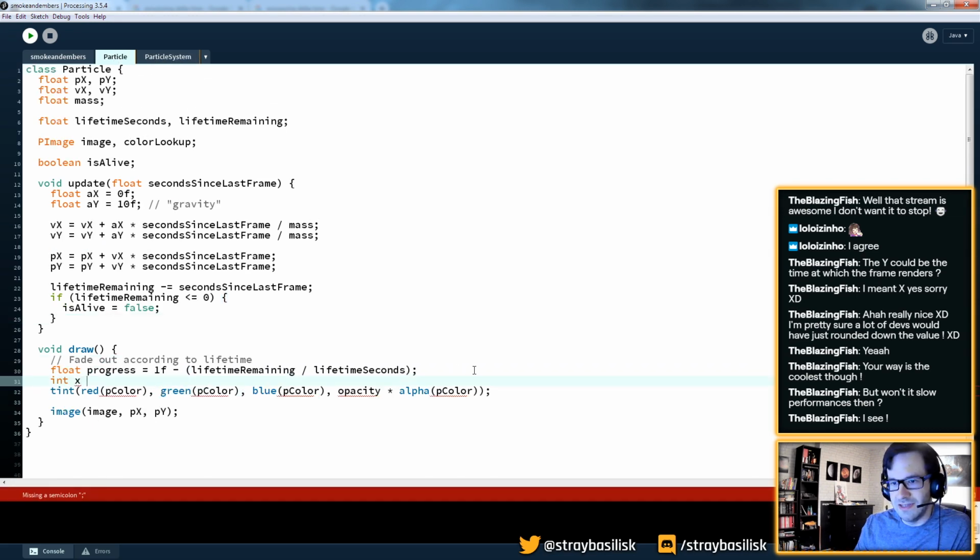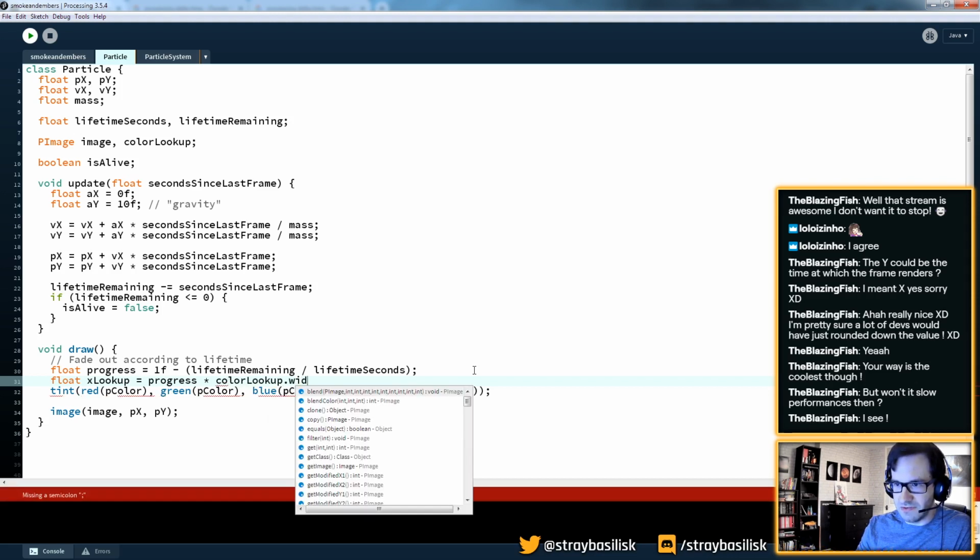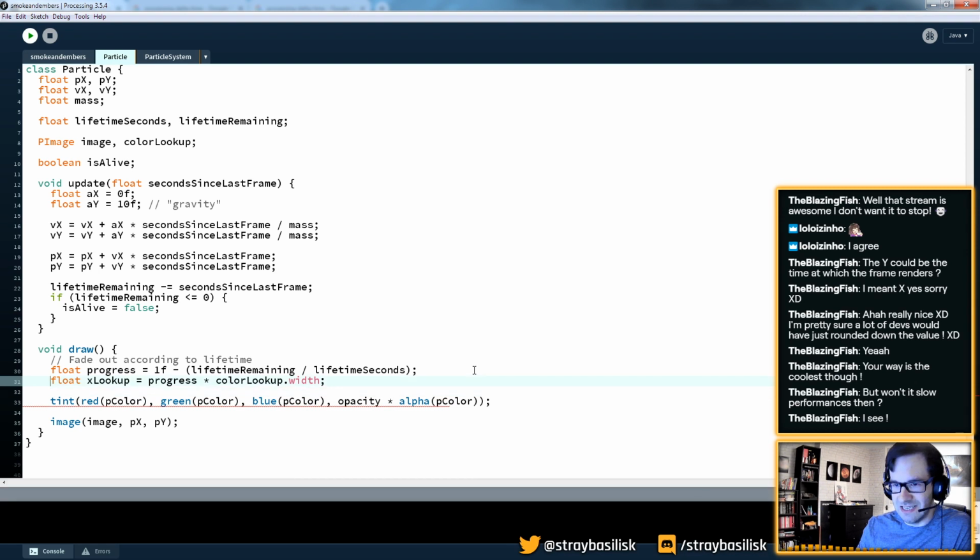So the pixel we want to look up is progress multiplied by the colorLookup.width. So that should give us that pixel.